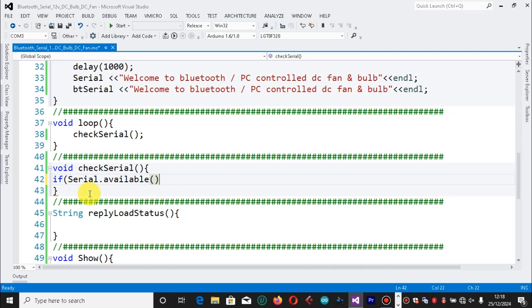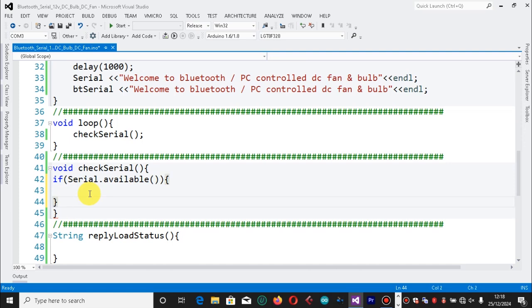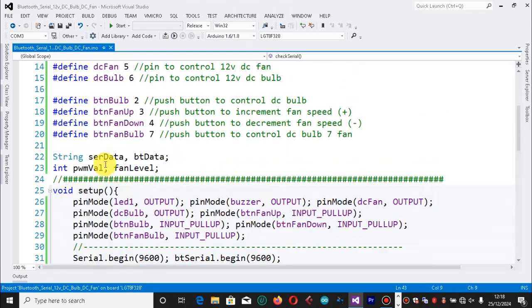So we should do what? If there is data in the serial port, we receive the data. So where are we going to store it? Now this variable, we're using it when you connect your board to the computer, to read the data.